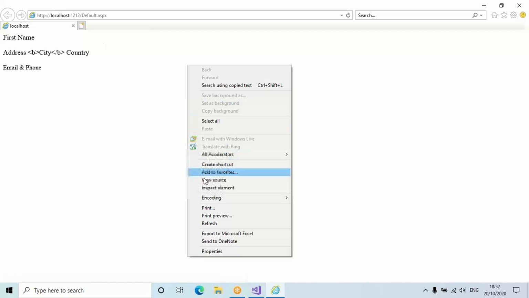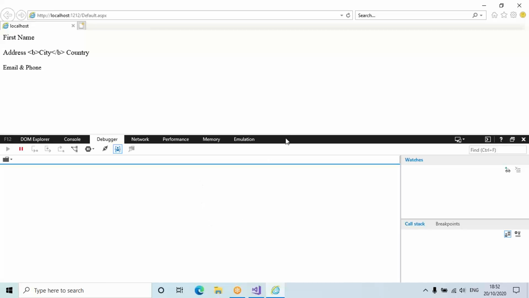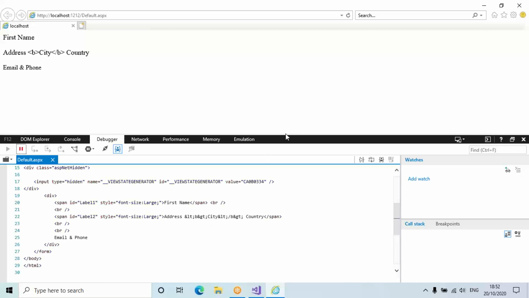Yes, right click, view source. Here, no tag is attached. At least for labels, a span tag is attached. But for literal text, there is no tag at all. So that's the reason I said it's static text.